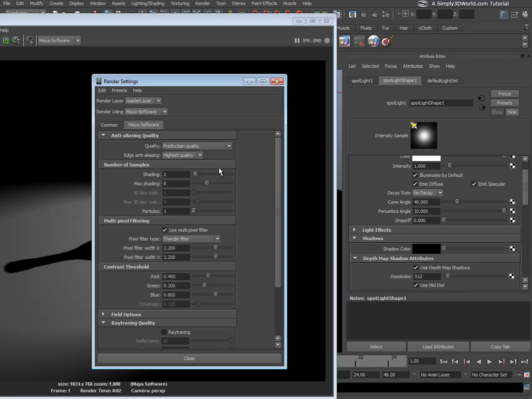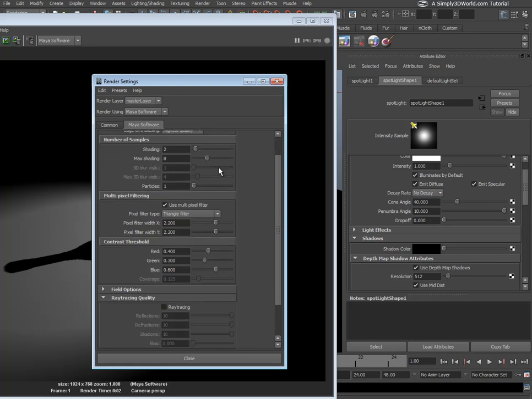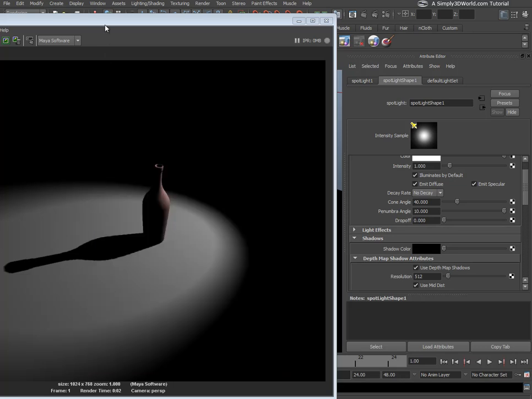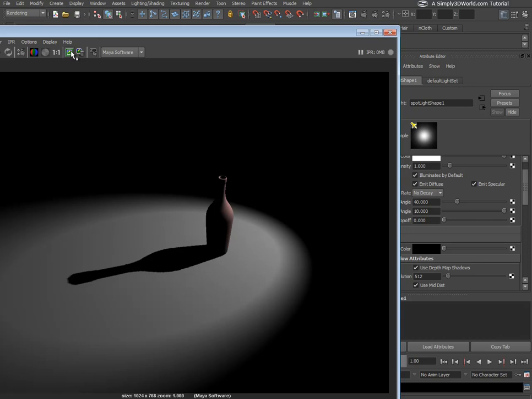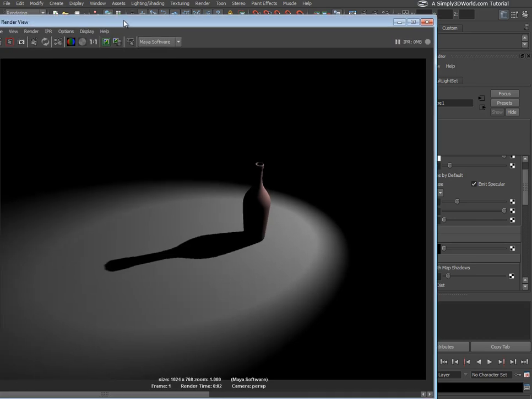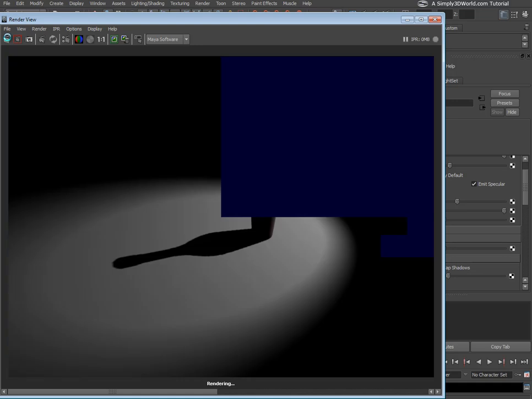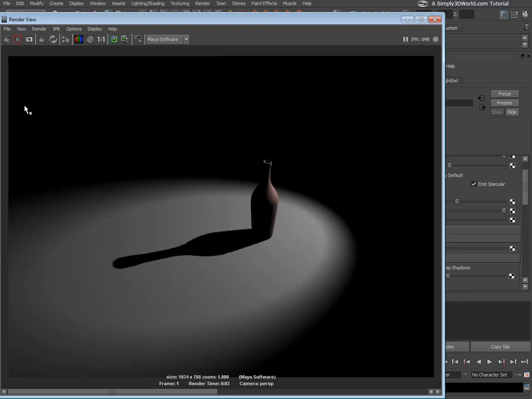So we want to have production quality set. Shadow maps will work in the way that they will locate where the shadows fall by following the path of the light backwards from the lit object to the light source itself. And you can see here we're getting a much better result when we turn the edge anti-aliasing up a bit.